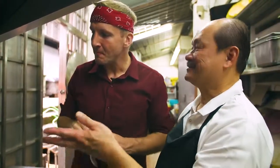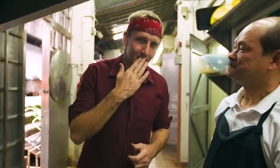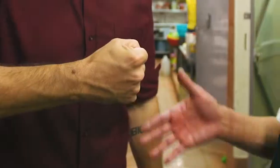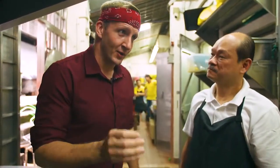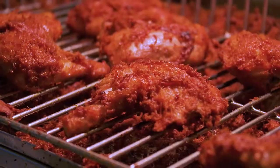It feels like you could just eat this alone. So this is nasi lemak. Can I say that part? So this is nasi lemak. Cool? Yes. All right, thank you. That is the coconut rice, but now we're gonna try that with the ayam goreng, the fried chicken. And let me tell you, you've never seen fried chicken like this.